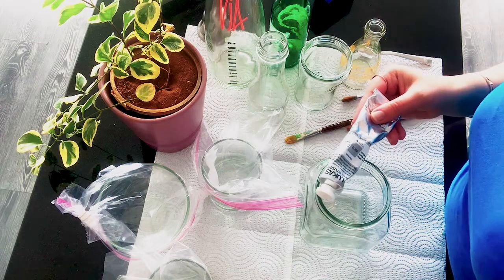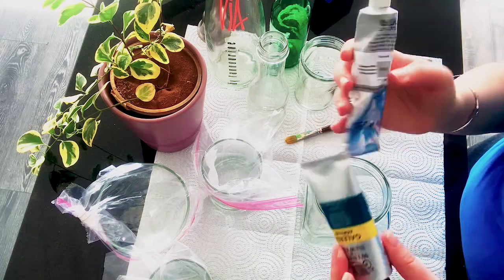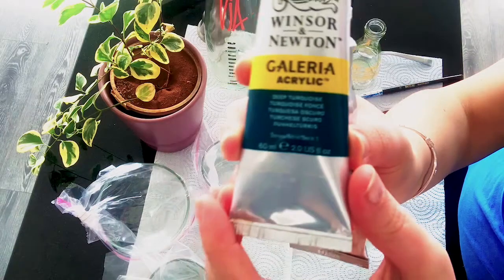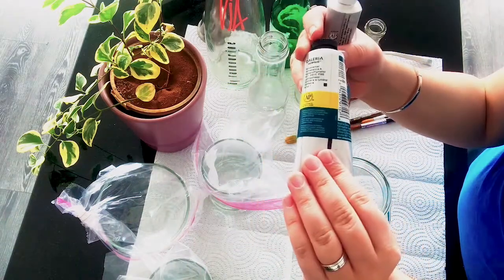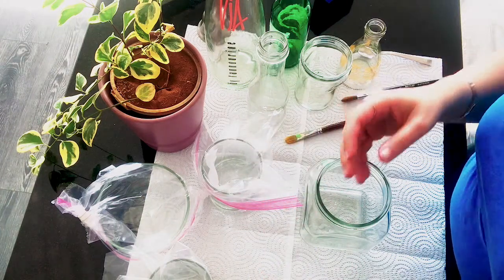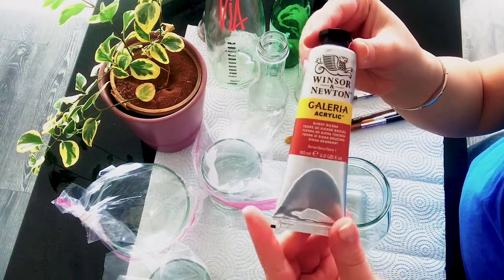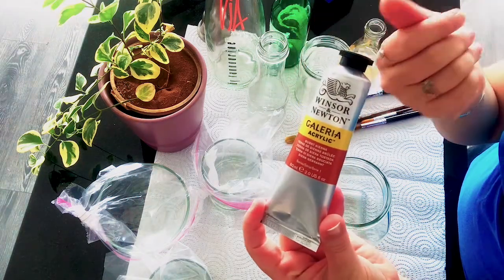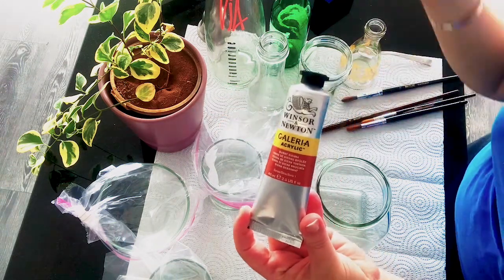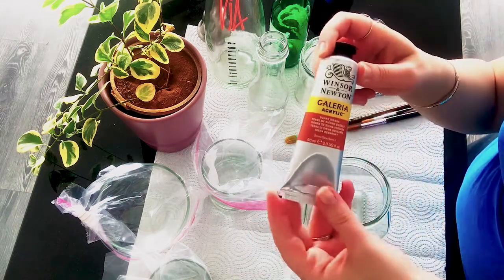I have some white, and it's a titanium white, and it's acrylic color. I also have this kind of bluish green color, and you will see what kind of colors we'll make from it. I also have a reddish brown color, which is similar in color to the color of pottery or soil, if you can see here. A color of ceramic or soil or wood, any brownish color can work. I use this brand, which is Winsor & Newton.